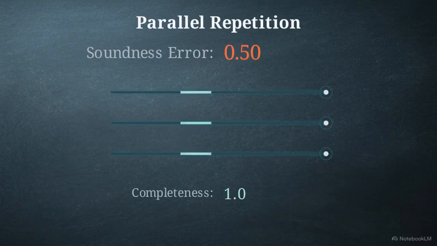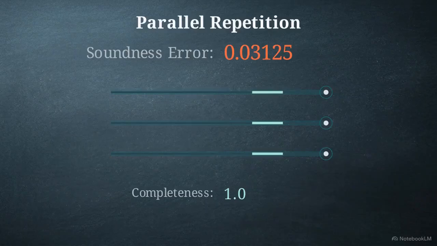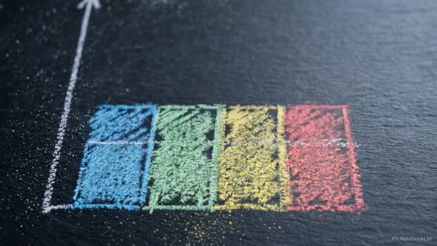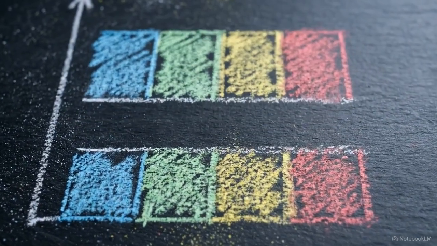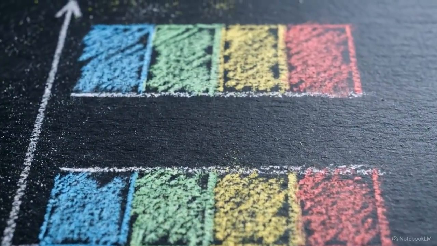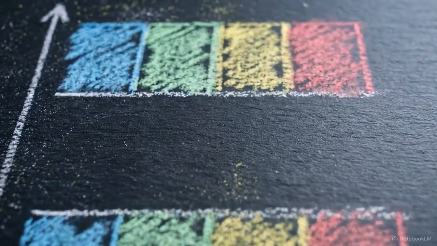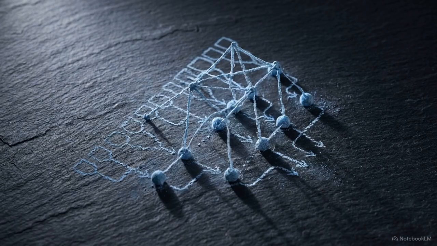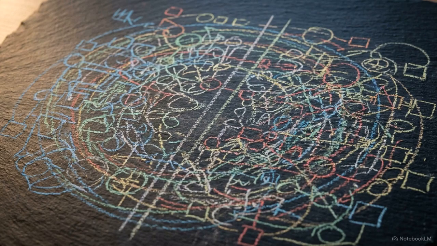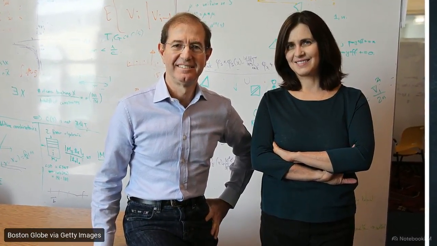By running multiple checks in parallel, this technique drives the soundness error down toward zero. It takes the initial narrow gap created by the PCP theorem and widens it into a rigorous starting point for all other reductions. Without label cover acting as a gap-preserving amplifier, the raw output of the PCP theorem would remain too weak to bound the approximation limits of natural optimization problems. Researchers systematically calculated these amplified gaps to map the precise limitations of computational power.